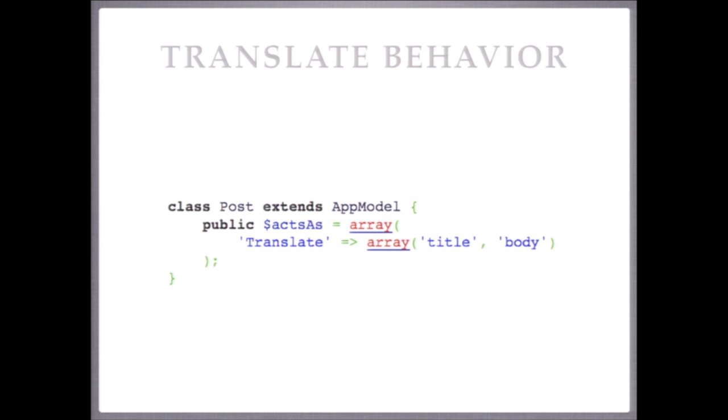And for example, if you have a post in English and you are visiting a site in Spanish or Portuguese, and the post does not exist in Spanish, it will fall back to the English version. So everything is covered. There is no need to check if the post exists because Cake does it by default.